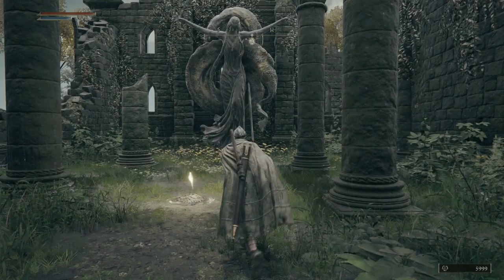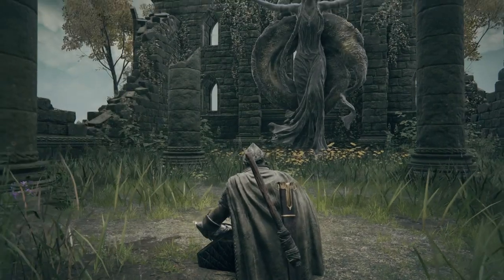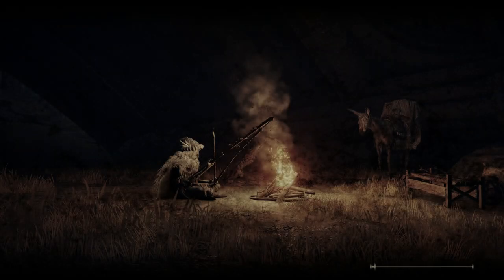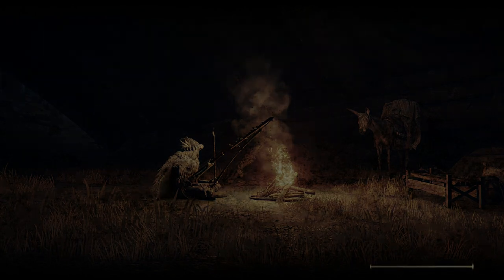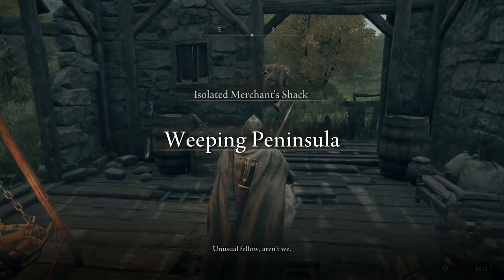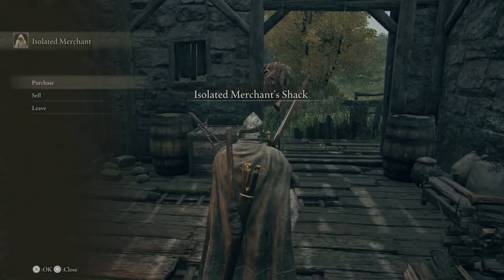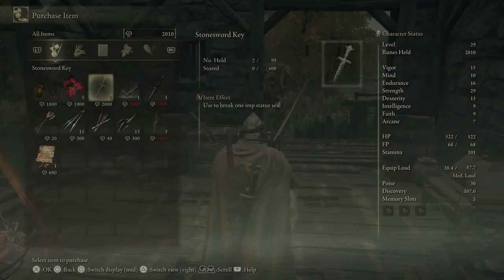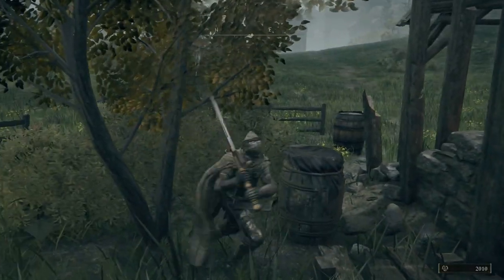Or do I want to buy... You know what? Screw it. I'm not going to level up yet. I'm going to go here, and I'm going to buy two more stone sword keys so I never have to worry about them again. I think after that, I will never have to worry about them again, so I'm just going to do that. Okay, cool. Don't want to think about it.